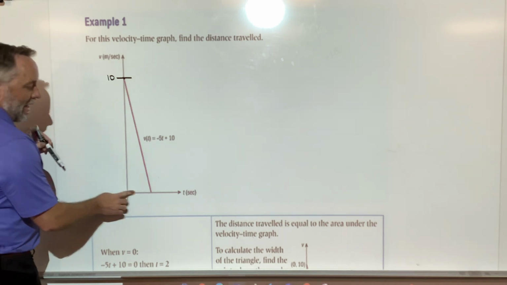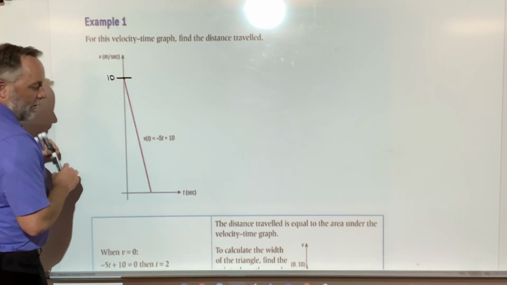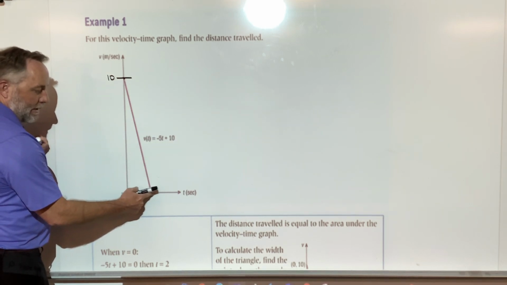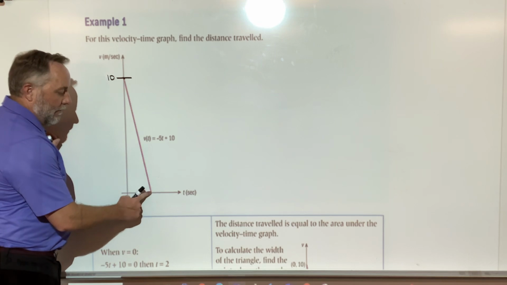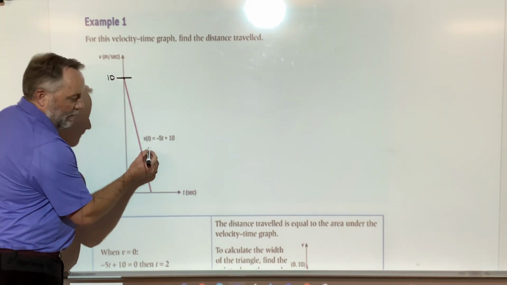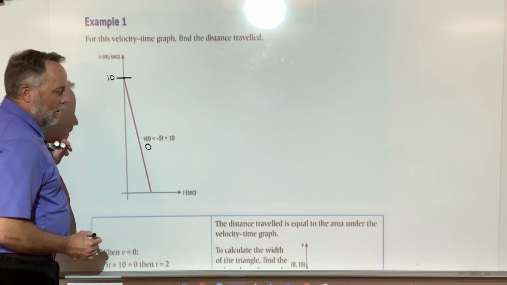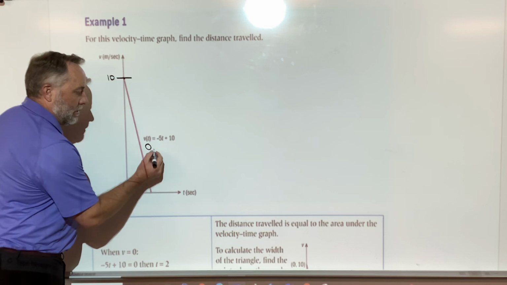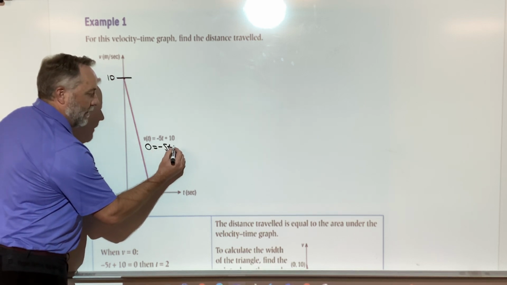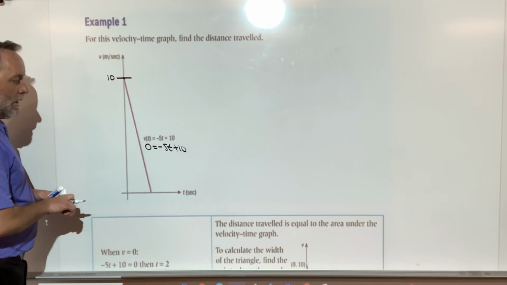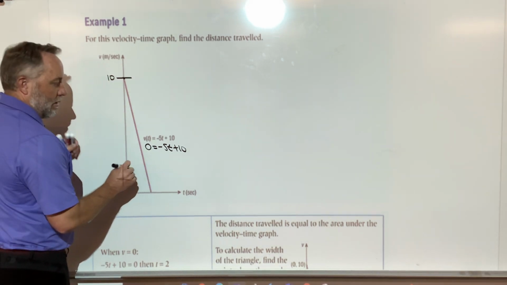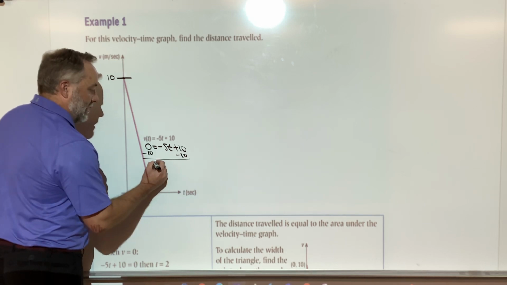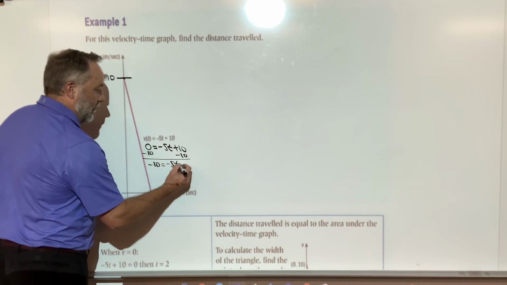All right? On the x-axis, which is t, we're just trying to find out where that line intersects the x or t-axis, and that would just be when the function is 0. So we can replace the function right here. We'll just put it in right here. We want to know what's the value for t when the function is 0. So 0 is equal to -5t plus 10. All right, we're just going to solve for t, so subtract 10 from both sides. That gives us negative 10 is equal to negative 5t.